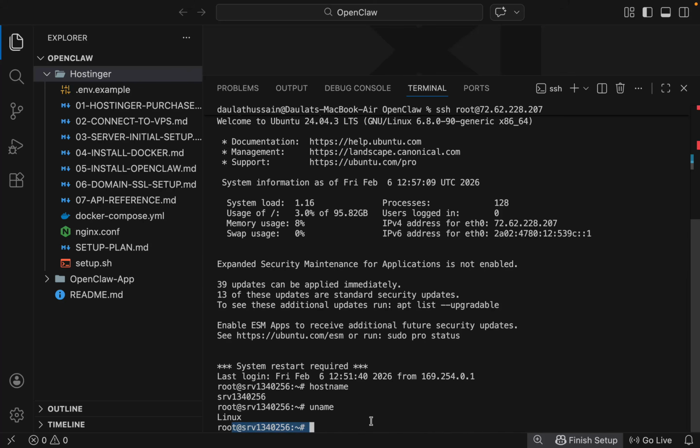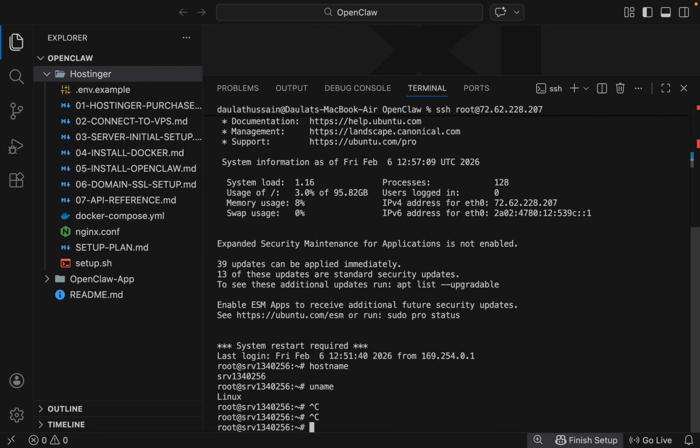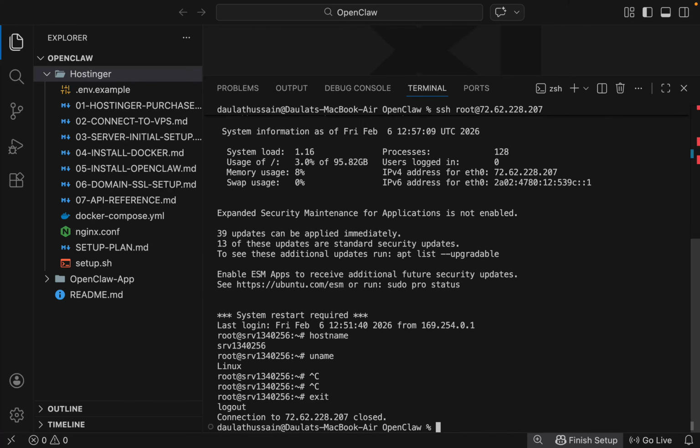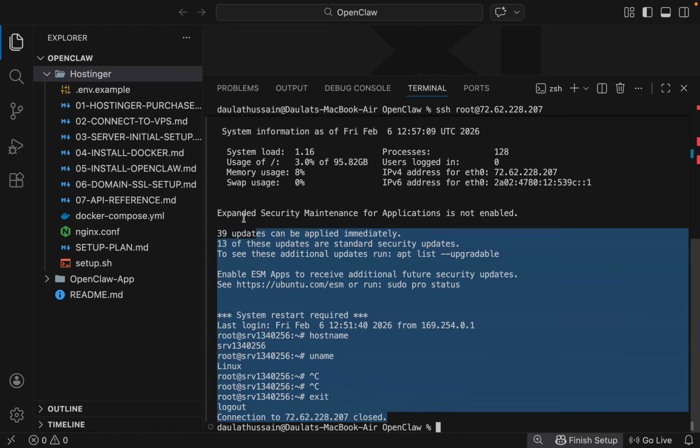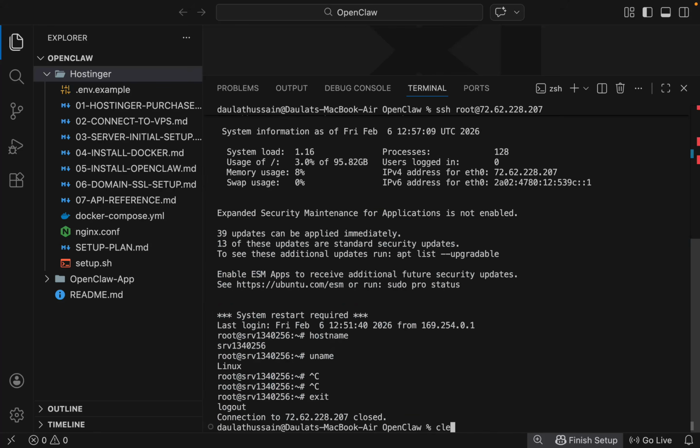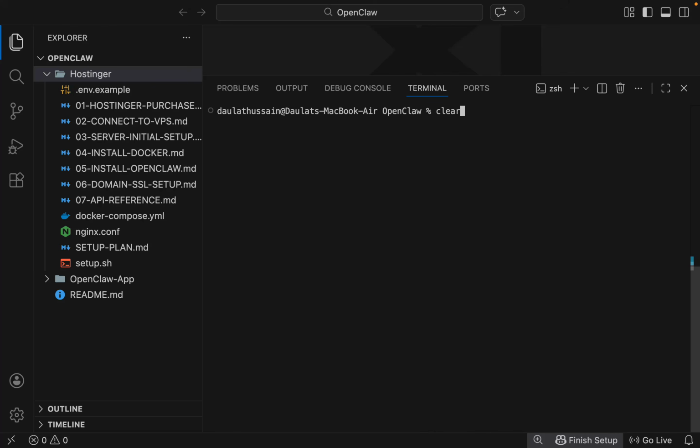By the way, if you lose your connection, for example, if I close this or click on exit, I'll simply type exit and hit enter, and I exit from my server. The connection is lost. If I want to rebuild the connection, I can simply give the command. So if I come back here, this is my root connection command. This time I only need to hit enter, and it will build the connection and ask for my password. So let me give my password. We got it back.